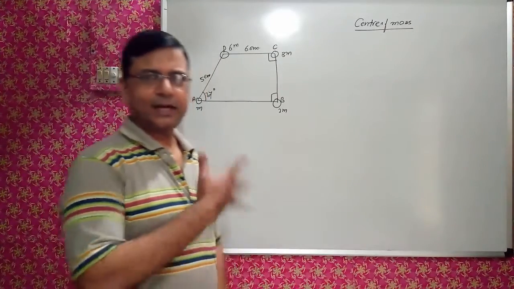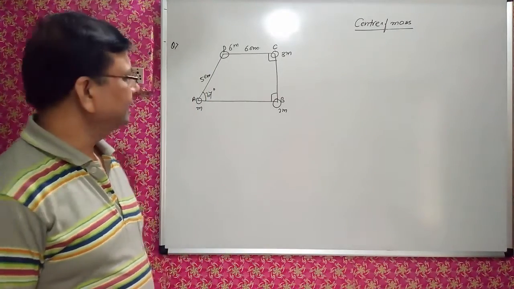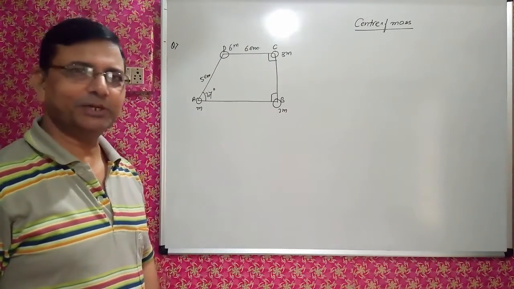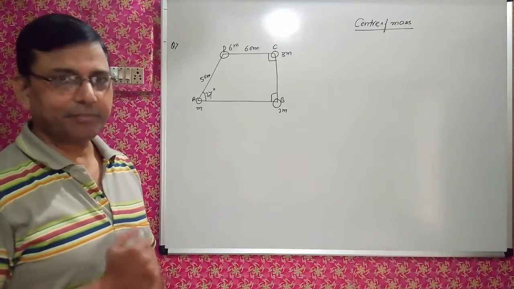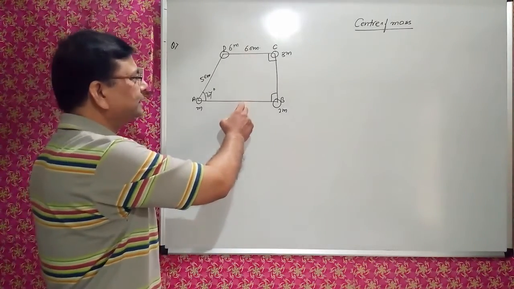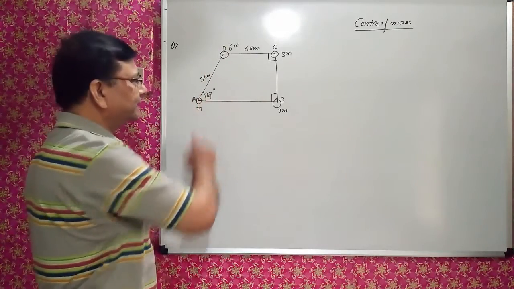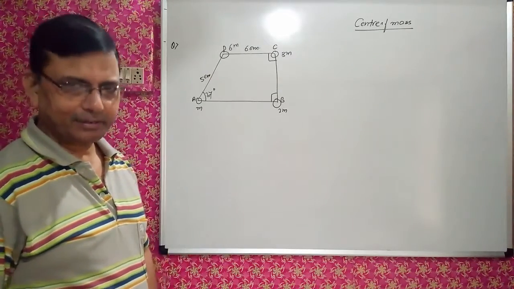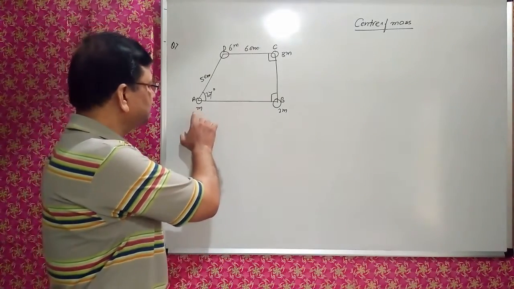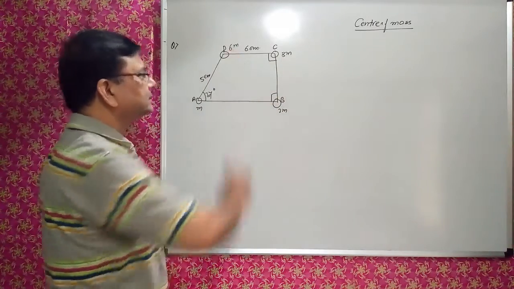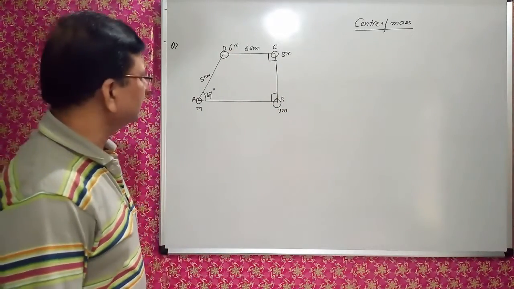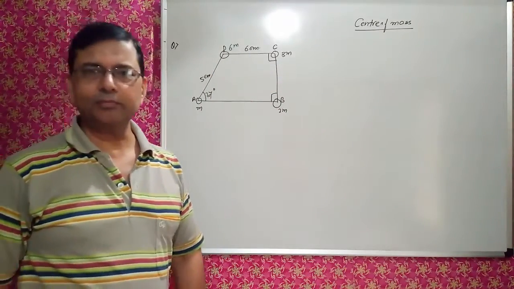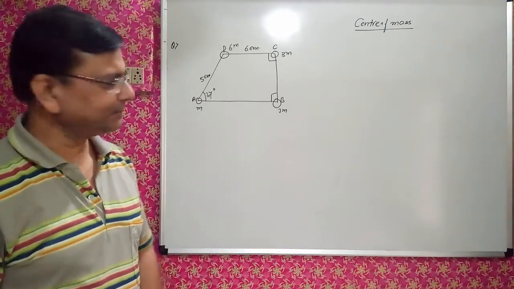See, this is another question I have taken. That is, the shape of this is, what is the figure? Do you remember? In geometry you have studied in lower classes. That is trapezium. These two sides are parallel. This is one side. This is making angle 37 degree. And at the corners of this figure, the plane figure, these masses are kept. M, 2m, 3m and 6m. And we want center of mass of this setup of masses, discretely distributed masses.